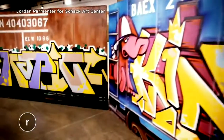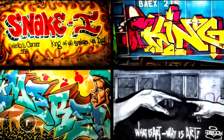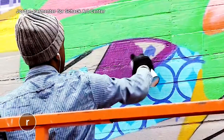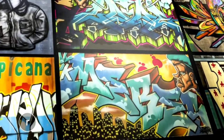For those of us who don't know how to put a definition on it, what is graffiti art? Well, graffiti is a word-based graphic art form, and it comes through signing names, signatures, words that replicate their names, using spray paint cans. And it's usually done outside, which has given it kind of a negative connotation, on unauthorized fences and streets and buildings and tunnels and freight cars.